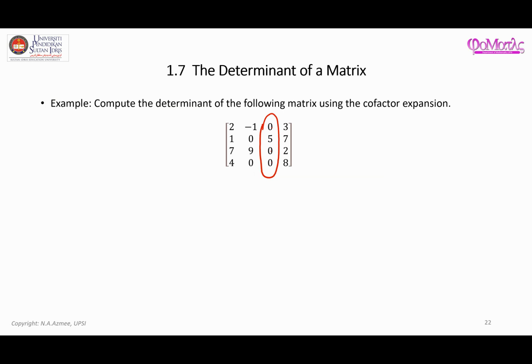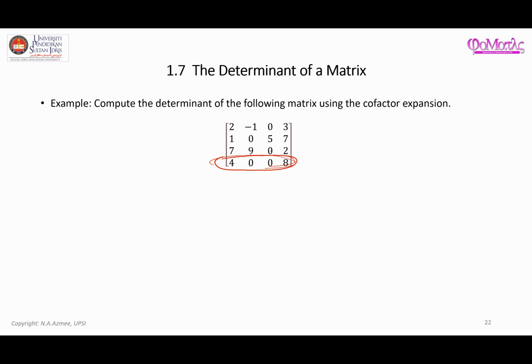However, just for the fun of it, let's choose a different expansion. Maybe we can find the determinant of the matrix by considering perhaps the fourth row expansion. This looks slightly complicated because here we've got 2 zeros. This column here, we've got 3 zeros, so that is the easiest one. Maybe you can try and do it at home, but right now, just for the fun of it, let us try and solve this example using fourth row expansion.